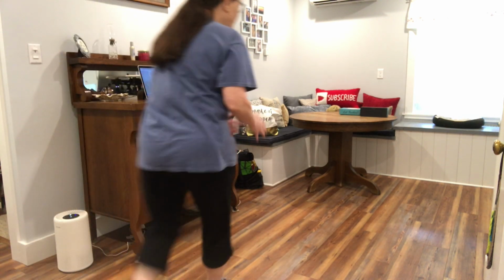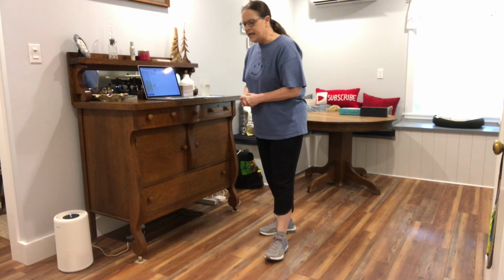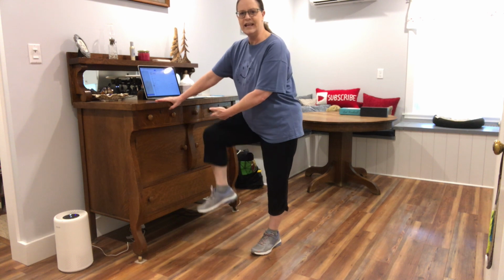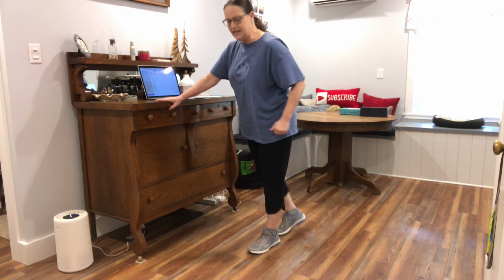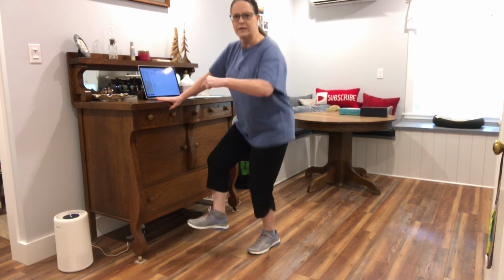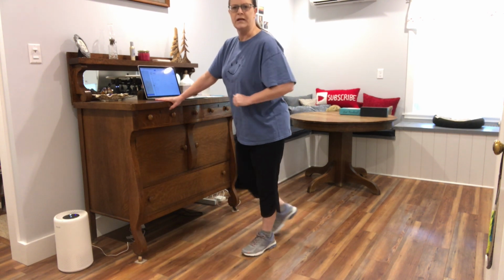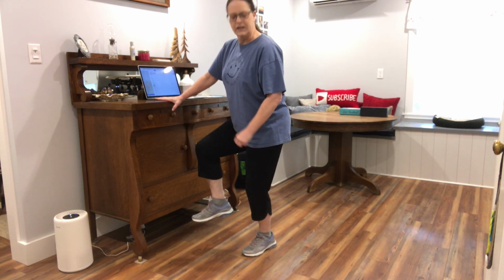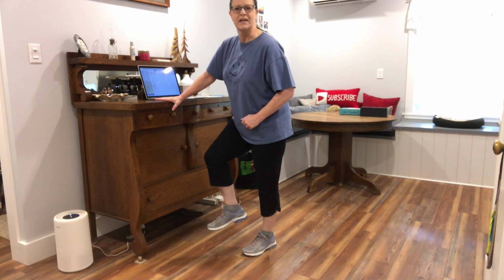All right. So before we move on to some new steps, let's review a little bit the kicks that we worked on in our last lesson. And if you remember, we added in that heel drop. So when we do our kick and then our lift, at the same time as that lift, we did a little heel drop on our supporting foot. So it would be a kick, a heel, right? Or a kick, a drop. Same time as the lift, okay? So what I'd like to do is review that a little bit.